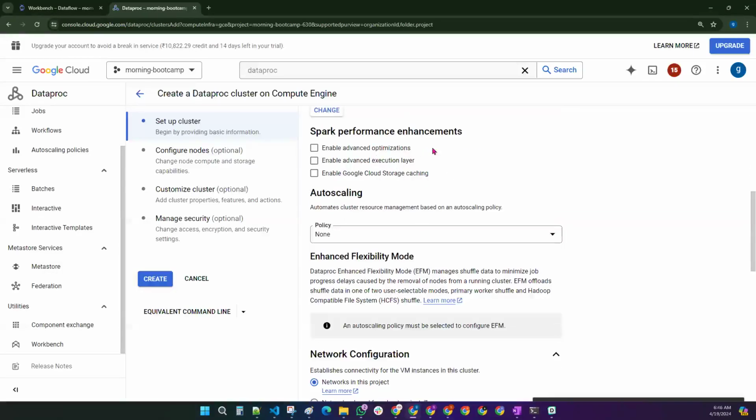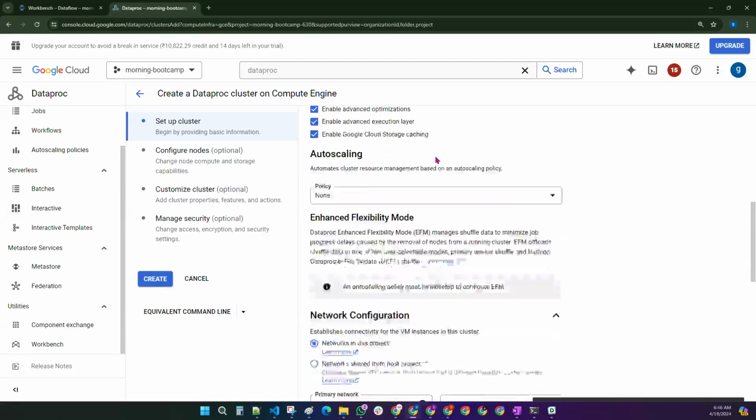And sir, I want to enable a few optimizations on top of my cluster. Here a few performance enhancement techniques are already there. If you want to enable them, you can enable them. This gives you a very good performance optimization system. This is something that you can also enable in the code whenever you are submitting a job, or whenever you are creating the cluster, all the jobs will have it applied when you enable it here.